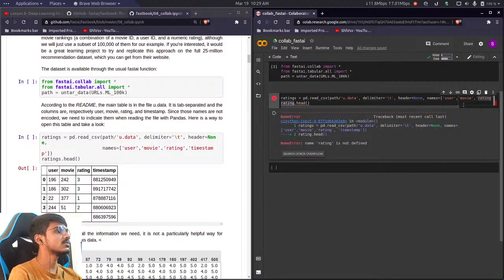It says rating is not defined. Have I missed a comma or something somewhere?